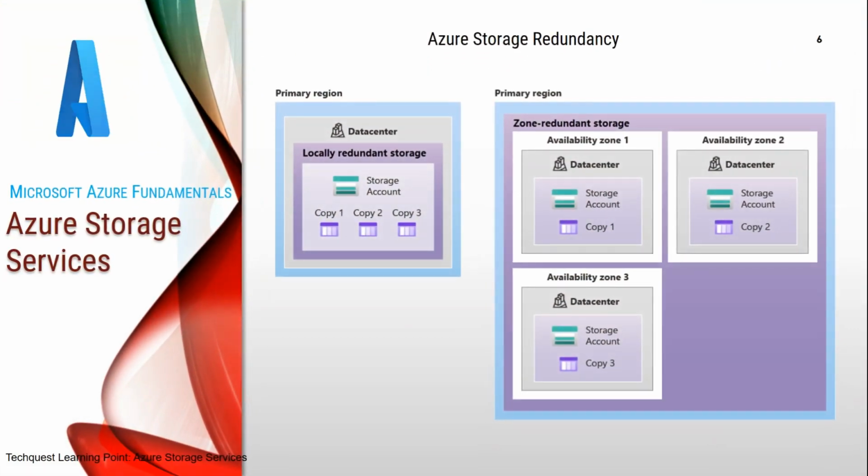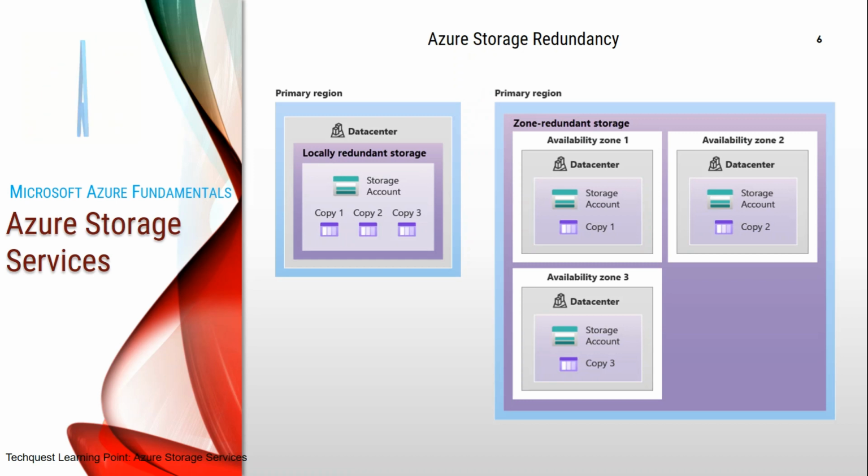Azure Storage always stores multiple copies of your data so that it's protected from planned and unplanned events such as transient hardware failures, network or power outages, and natural disasters. Redundancy ensures that your storage account meets its availability and durability targets even in the face of failures. When deciding which redundancy option is best for your scenario, consider the trade-offs between lower costs and higher availability.